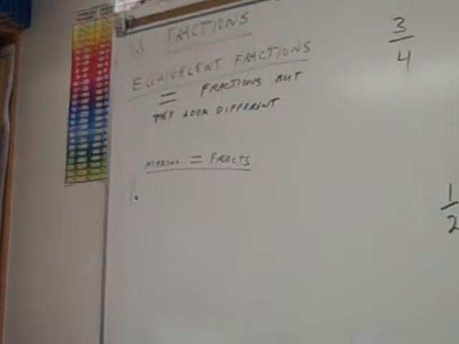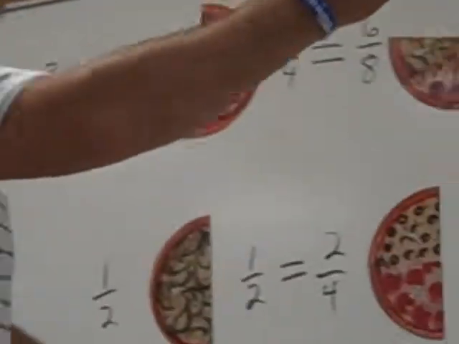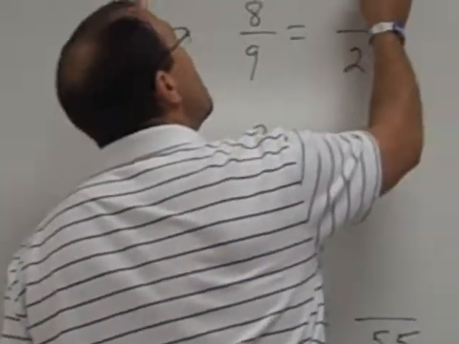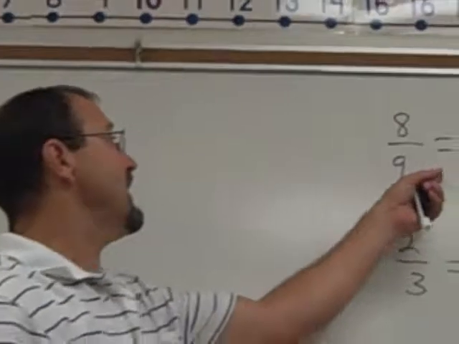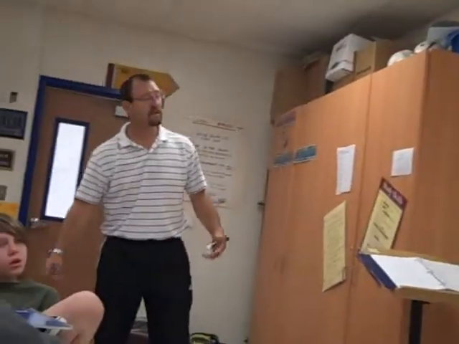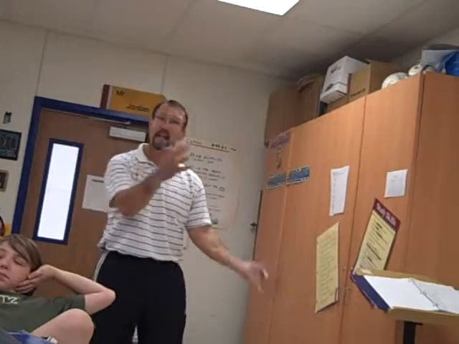We're going to try to find the missing number. You follow me over here? We're going to try to find the missing number that goes above 27, so that fraction will equal 8/9. We're going to do it mathematically so we don't have to cut up pizzas because it takes too long. We'd enjoy eating it, but it just takes too long.